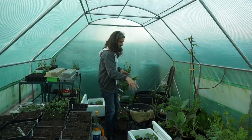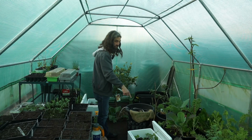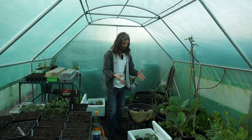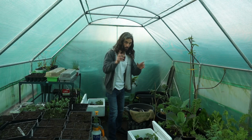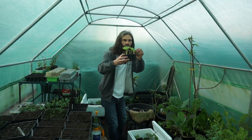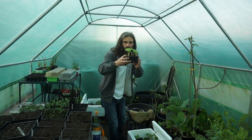So you can probably see my polystyrene containers that I've got here. Now, I've got my tender plants, or my more tender plants, growing in those at the moment. So I will show you. I've got some bitter melons here, which I planted on the 14th of March.